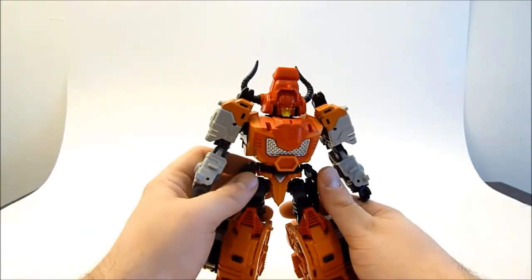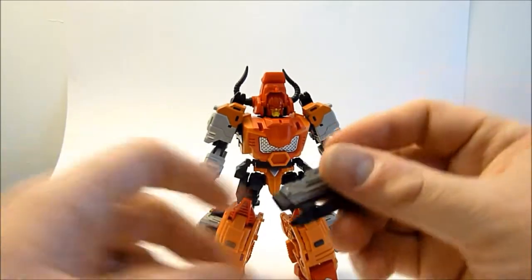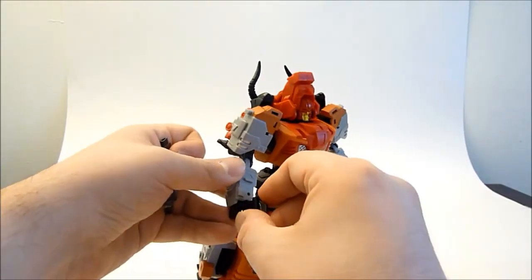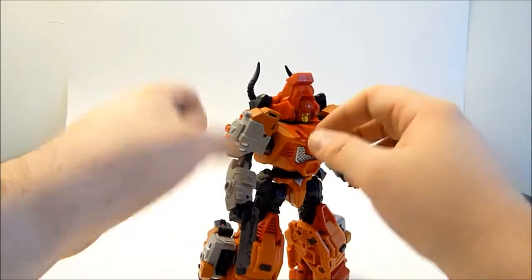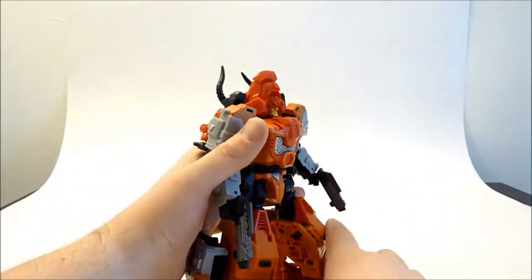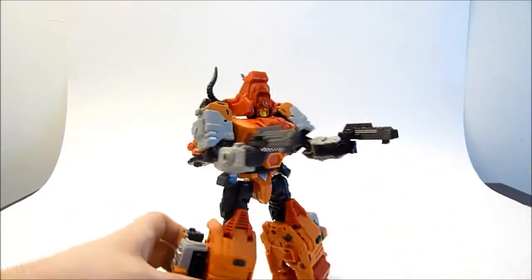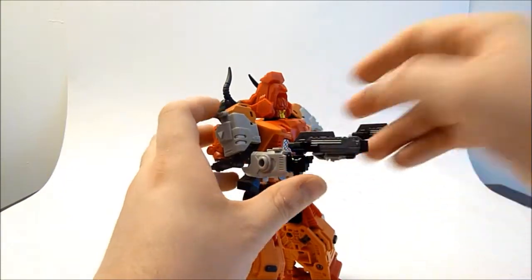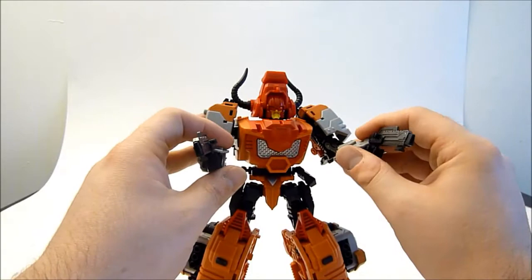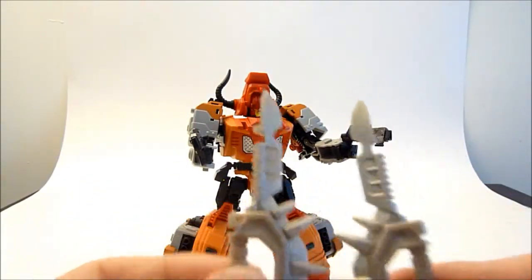Bovis also comes with a bunch of weapons. Namely these guns. Very cool little pistols, which you can just hold on to like so. Bam, bam, bam, bam, bam, bam. So he's got those guys going on. And they're not very large pistols. He doesn't have very huge guns, but I don't really see Bovis as a kind of a huge gun-wielding guy. He seems more of a bruiser to me, so he's more likely to use these guys.